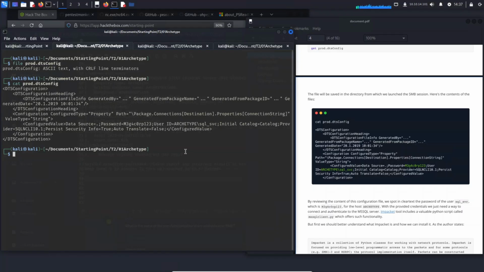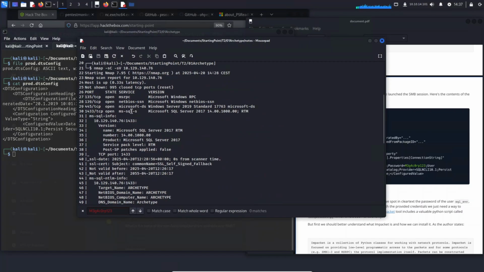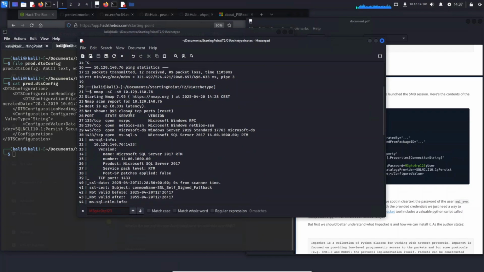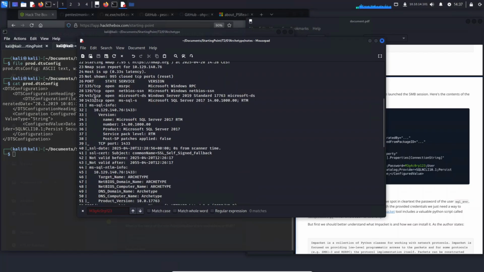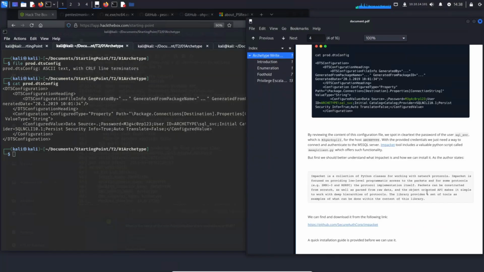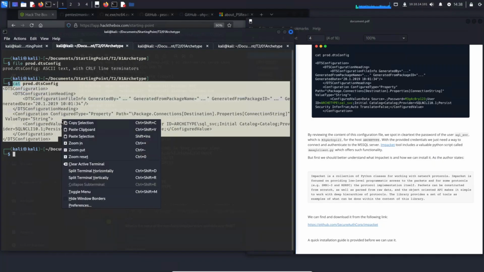So initially in the nmap output, we saw there was a service on port 1433, MSSQL. And let's now try to interact with it using Impacket's mssqlclient tool and these credentials. Let's save this output also in the notes file.